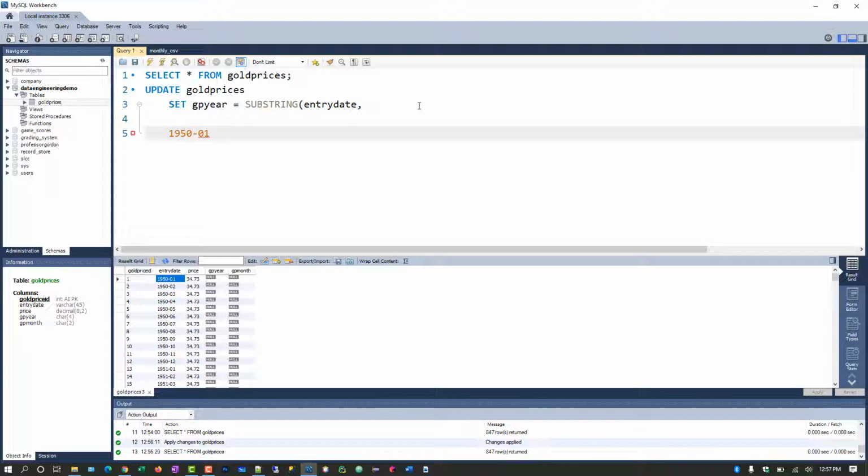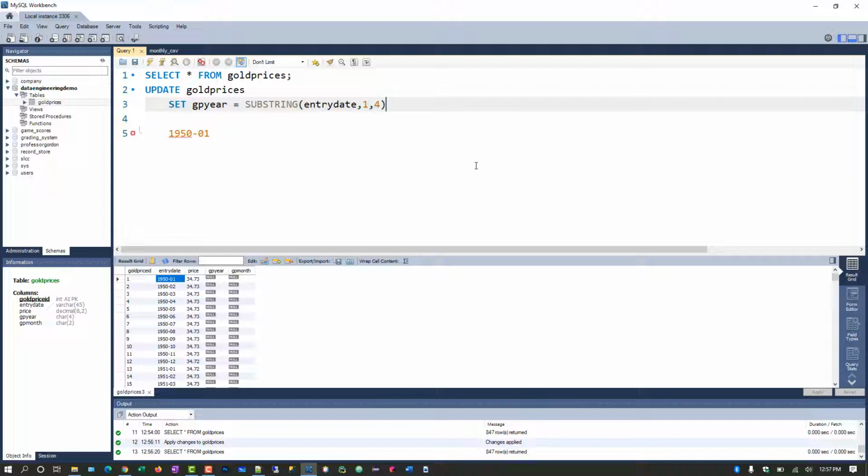Right? So I know that I have 7 characters. For this GP year, I want just the first 4. Okay? So the way substring works is I say, what field, what attribute do I want to get a substring out of? And where do I want to start? I want to start at the first character, I want to go to the 4th character.